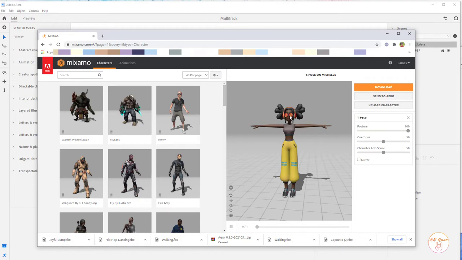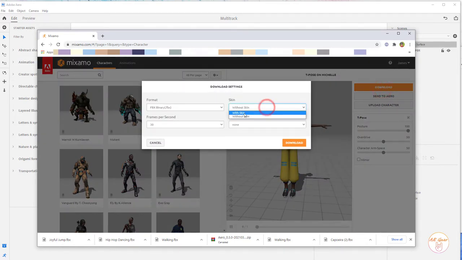So this is the main character, right? And she's in the T-pose. I'm going to hit download, and this is the character I'm bringing in that I'm going to apply all the animations to. I want this with the skin because I'm downloading the mesh, and this is the main character that we're applying everything to. Now, all the animations I'm going to download without the skin. This will help optimize the scene so it's not really, really heavy. It makes a huge difference. So remember to do that. The main character, download with the skin; all the animations you're going to play on her, without the skin.